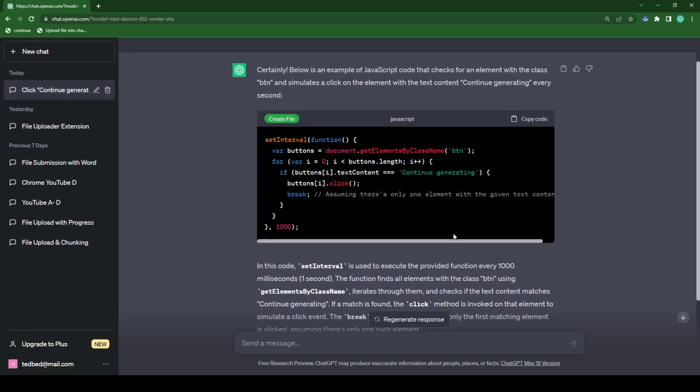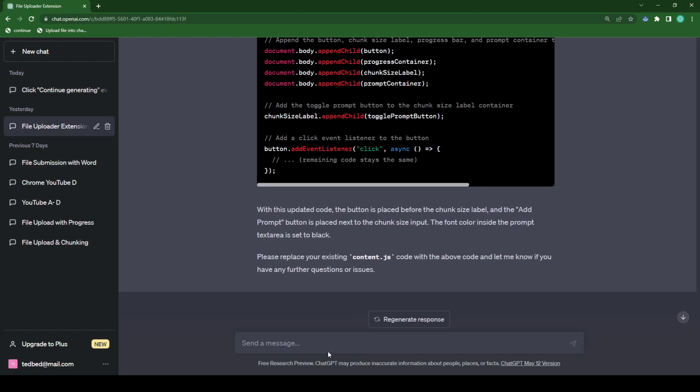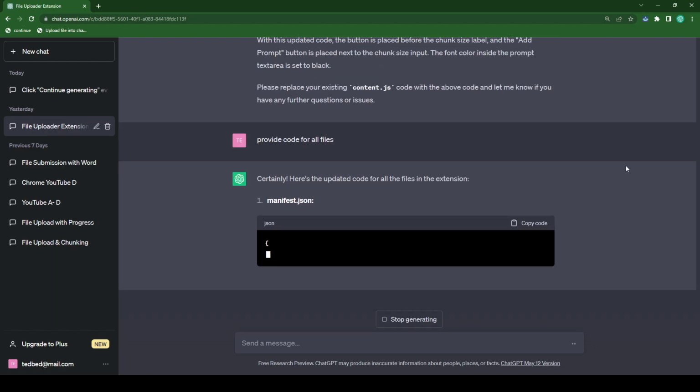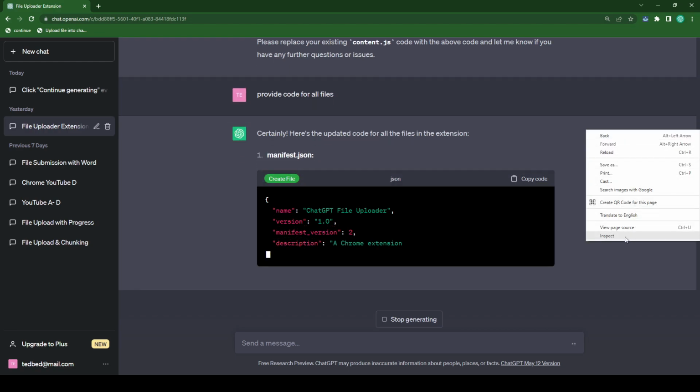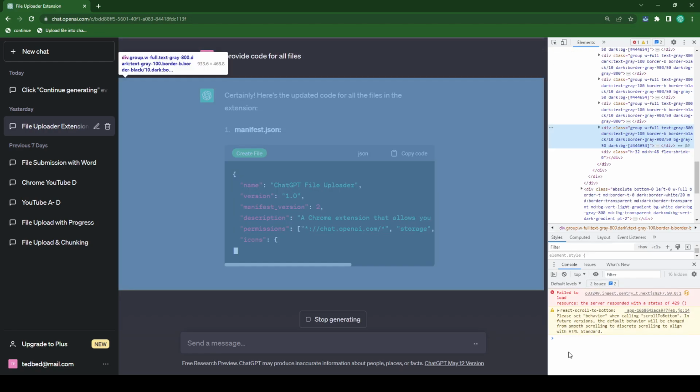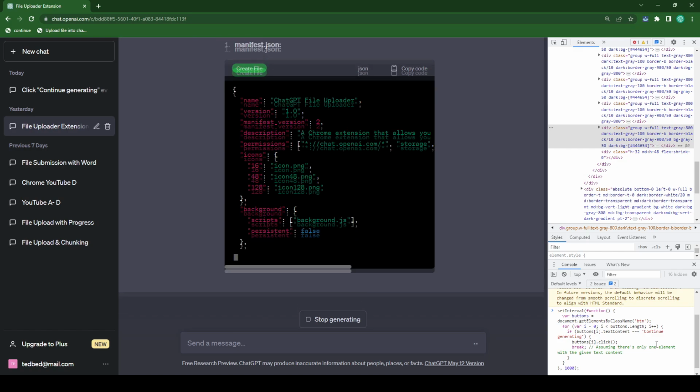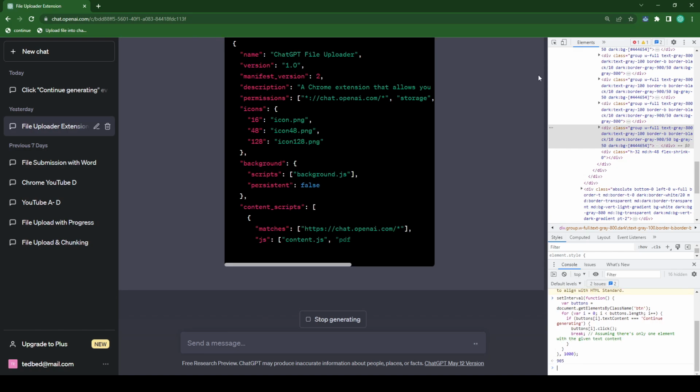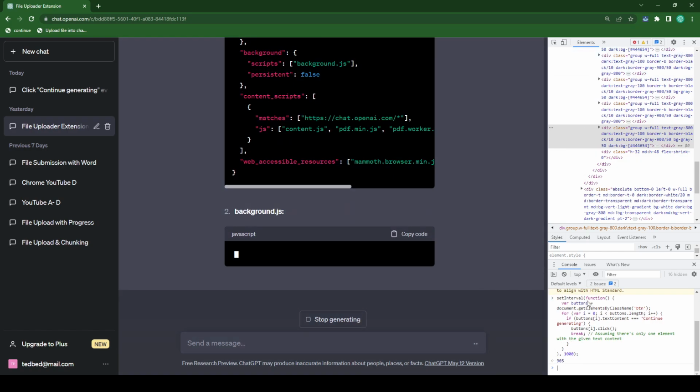Okay, looks like our code is ready. So let's copy the code. And now I'm just going to jump over to another chat so we can test this script. I'm going to prompt ChatGPT to provide me with some code. Okay, while ChatGPT is providing us with code, we're going to right click, select inspect. Now we're inside our developer tools and we're just going to select console and we're going to paste the code in there and hit enter.